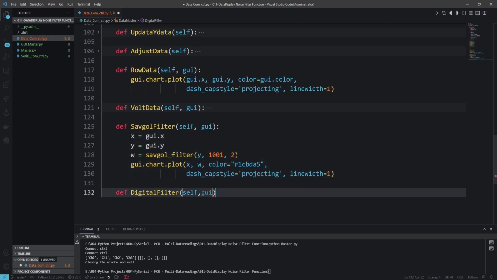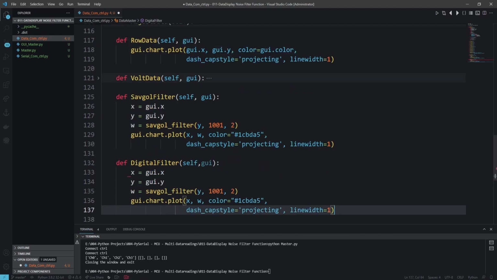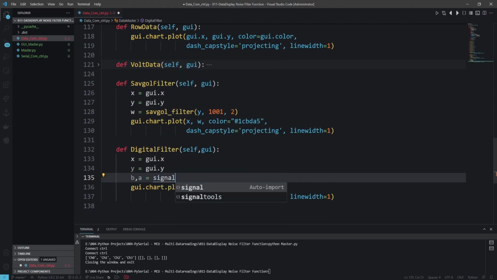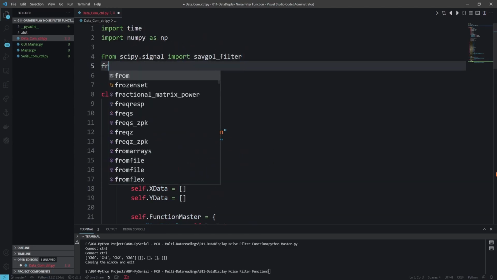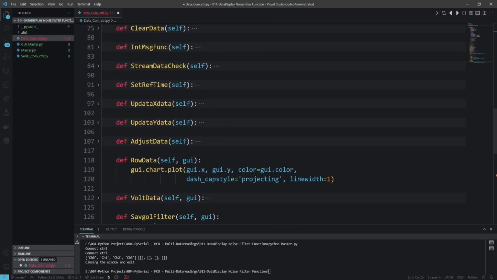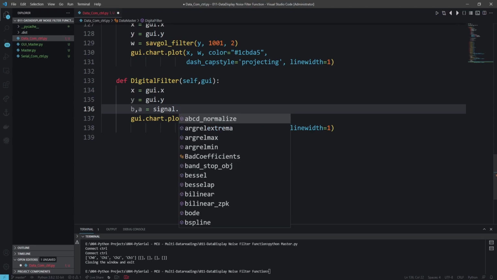So we can immediately copy most of this one. I will put it like this. I will change the colors and some points a little bit later on. So I need to add this one. Okay, so we still have this one, but this time we're going to need two other parameters, B and A, and that will be equal to signal. So we will need the signal library, so let me bring it from Scipy. Here from Scipy, import signal, so signal is imported, and the ellipse.